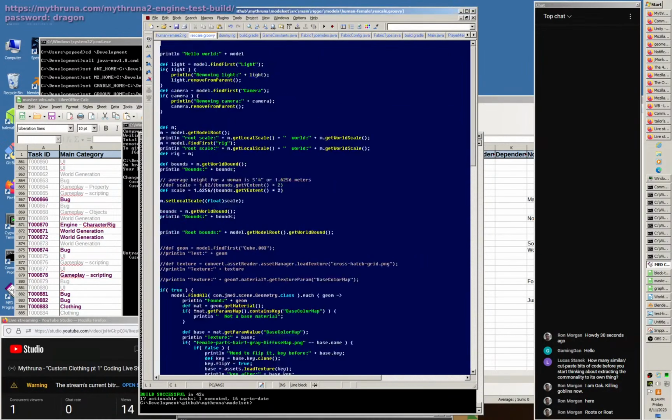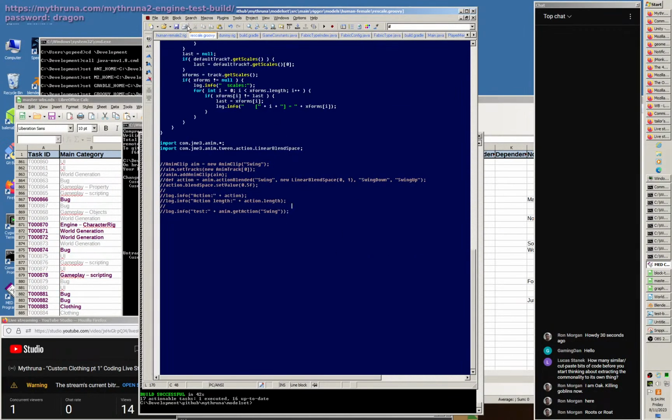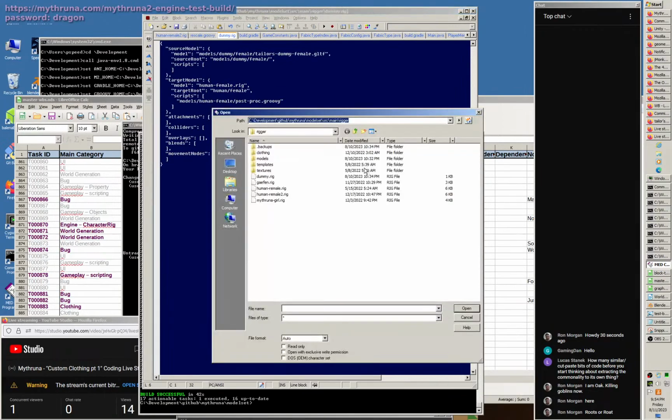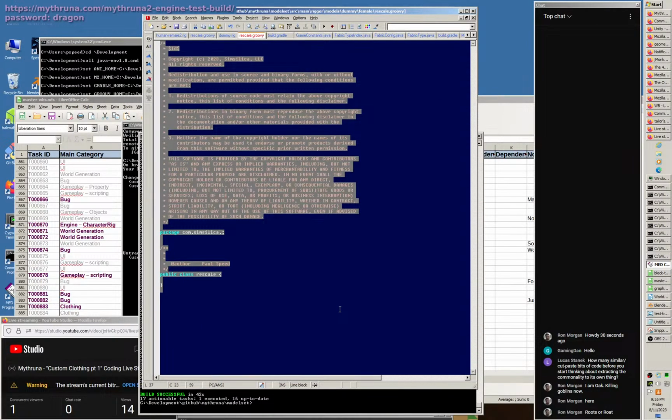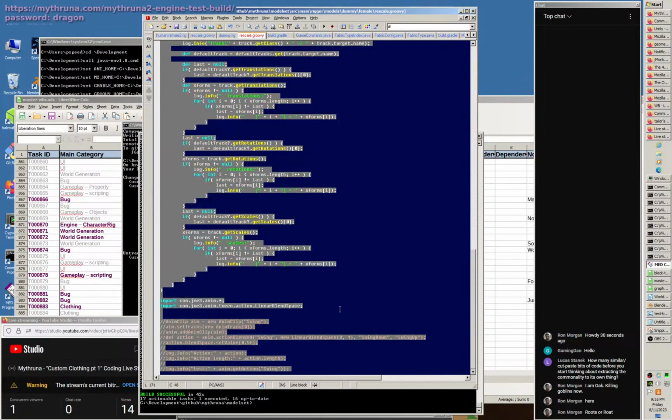Yeah, so I want something like this, but for the dummy rig. Models, dummy, female, rescale.groovy.